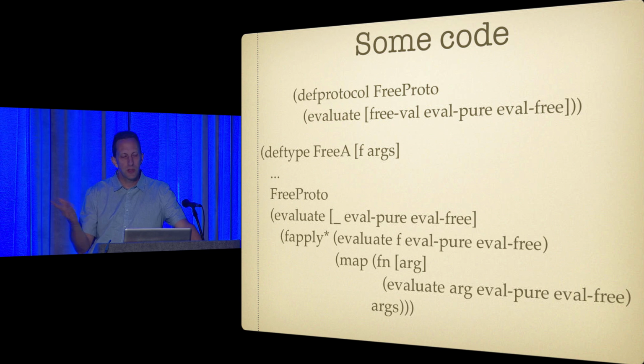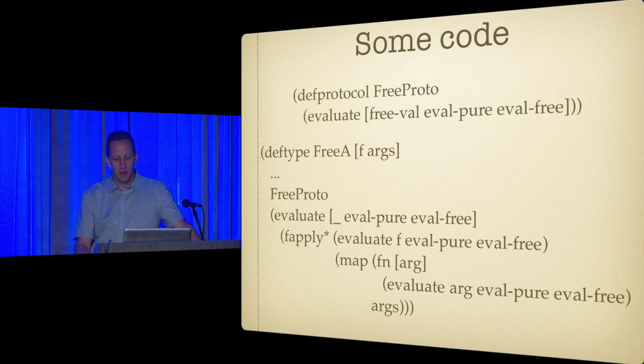So the first thing we do is, in a free applicative structure, we have the function that's been wrapped in the free, and we have the list of arguments, and each of them have been wrapped in the free. They're each subtrees. So we just call evaluate recursively on the function that's been wrapped, and it goes off and does its magic and evaluates that subtree, and the result that comes back has to be a function that's wrapped in some kind of applicative functor data type.